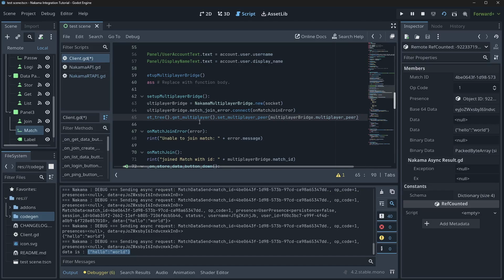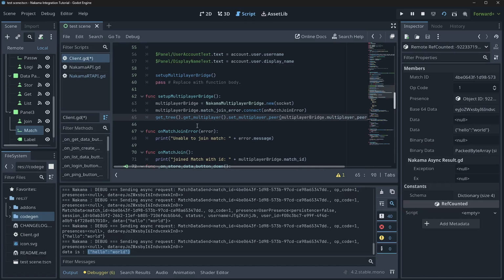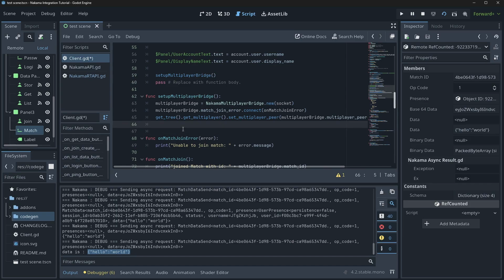What that's going to do is link our multiplayer bridge to our multiplayer peer. So it's basically just connecting the two. The Godot section works with the Nakama section, and the Nakama section works with the Godot section. It creates that link between the two. And now we can just use our standard Godot on peer connected and on peer disconnected.